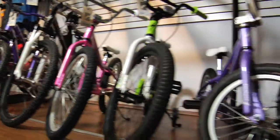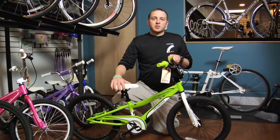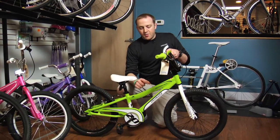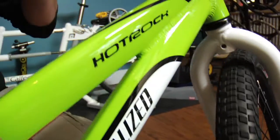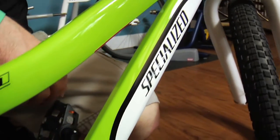Here at Higher Gear, we have a great selection of kids' bikes for you. We have the kids' bikes from Specialized Bike Company. All the Specialized kids' bikes are lightweight aluminum frames. You can see here, nothing really to them. It's very good for the kids to get on them.